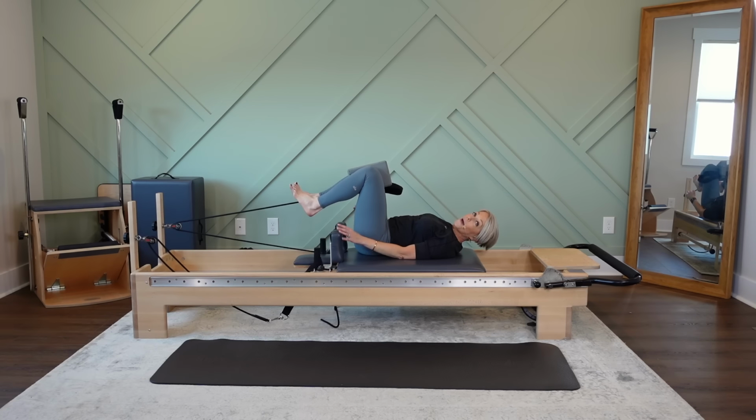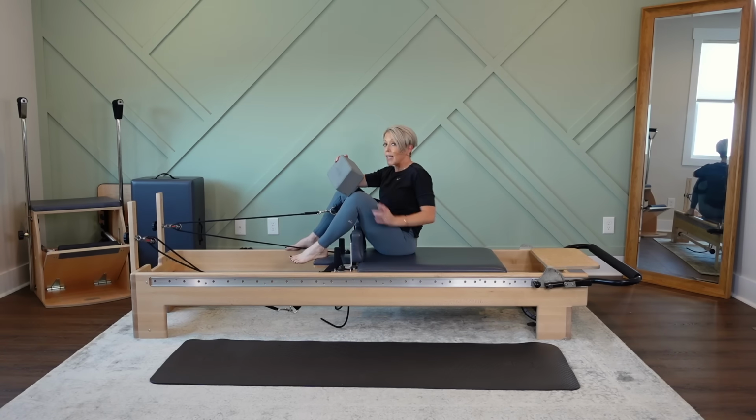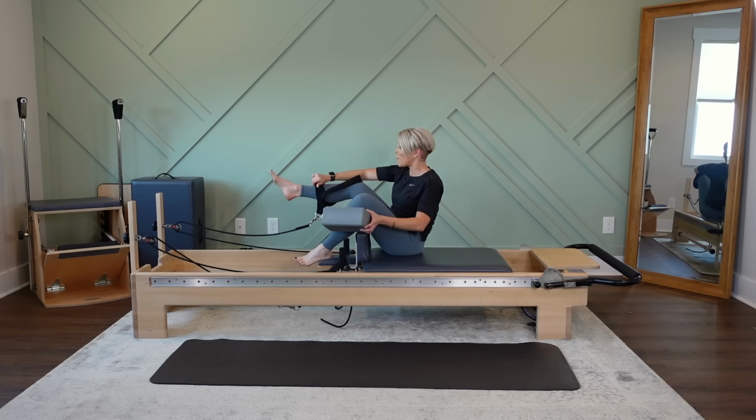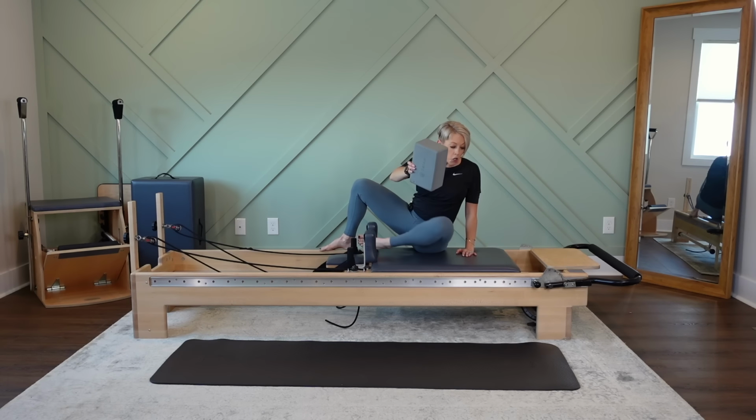And come all the way out of it. Oh my gosh. All right, you guys, you know what? Before you know it, it's done. See that? We have 1 more sequence. Centered move. You're going to be facing your platform.